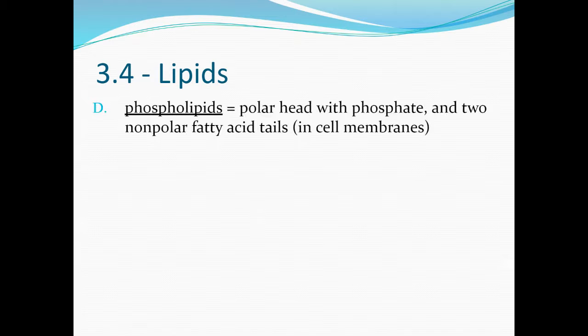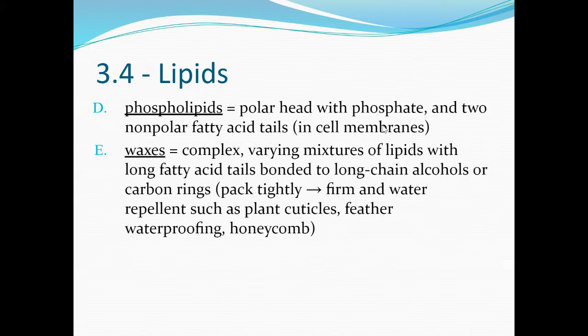All right, more about lipids. Phospholipids, we'll learn a lot more about when we talk about cell membranes in the next two chapters in your book, 4 and 5. Cell membranes are basically this sea of phospholipids. You've got a polar head with two nonpolar fatty acid tails. I'm sorry, the polar head is phosphate. And then you have two fatty acid chains or tails that come off, and it's double layered. We'll look more at cell membranes later on in chapters 4 and 5.